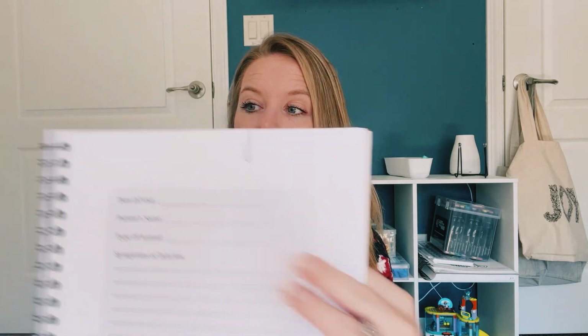Same thing with these. I just printed out a couple of them and paper clipped them to the next sheet, so she will have access to those. And then once she is finished with filling out what her suggestion is and all that, she actually gets to read from the vet what they would do as treatment for the animal in that situation. So this one is a really fun extra. So those are my thoughts and my plan for notebooking.